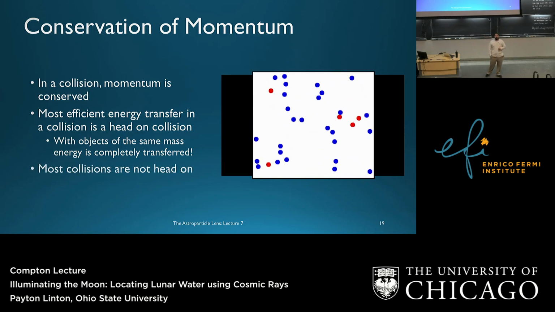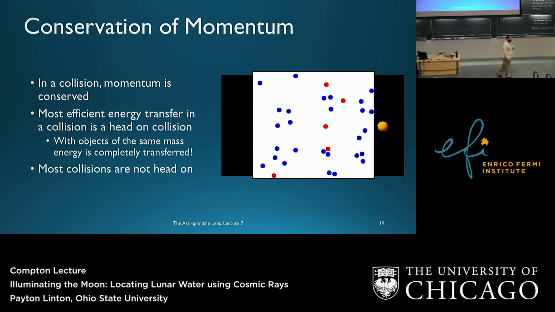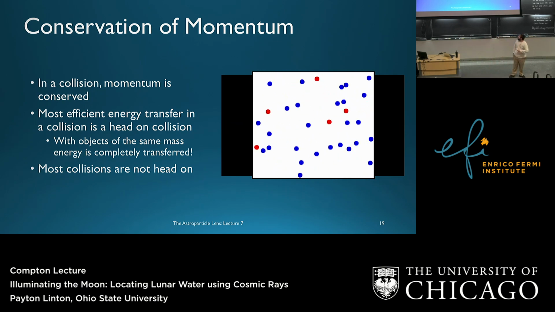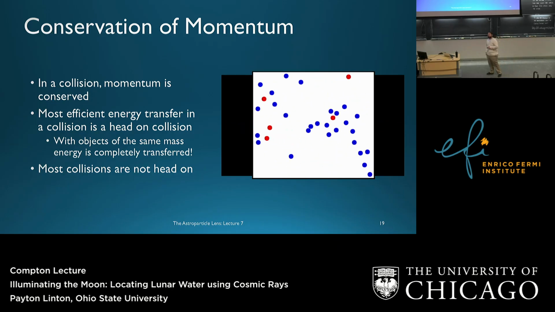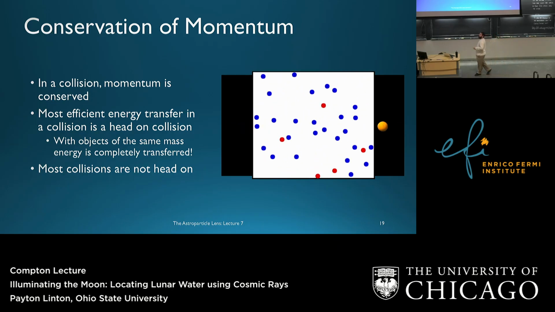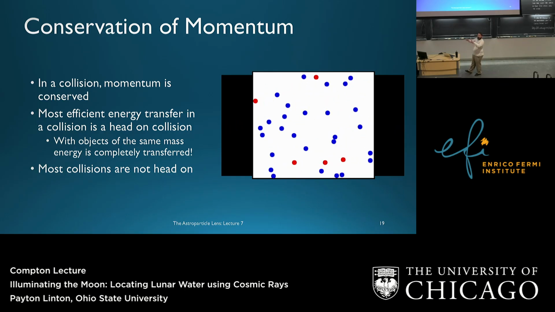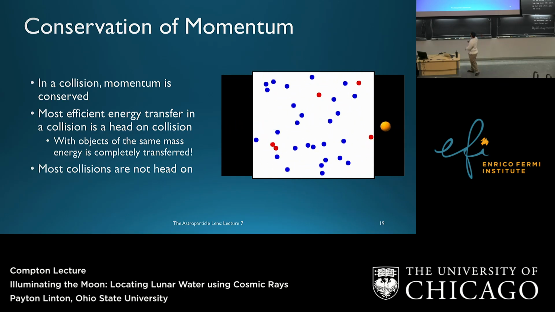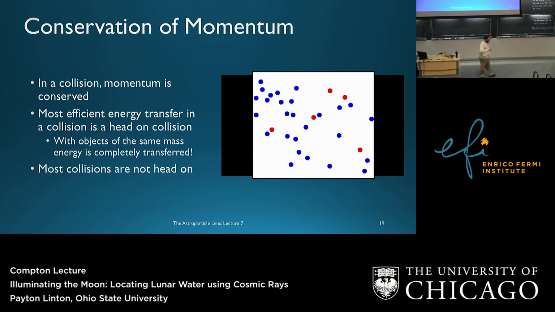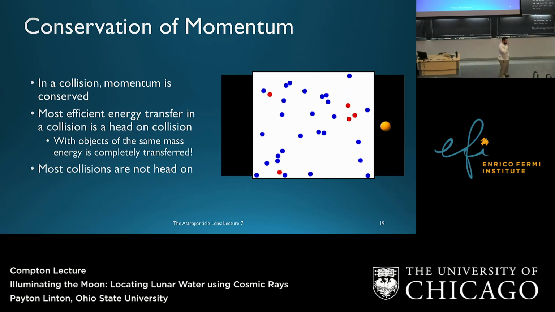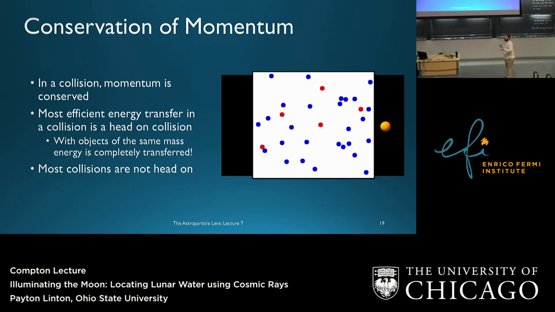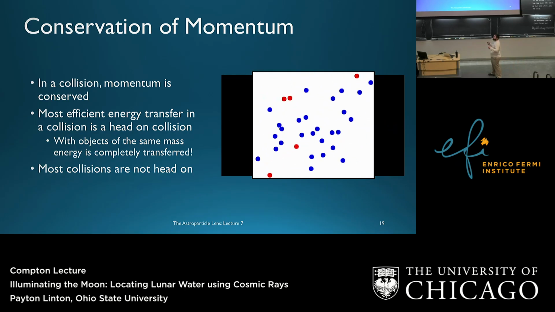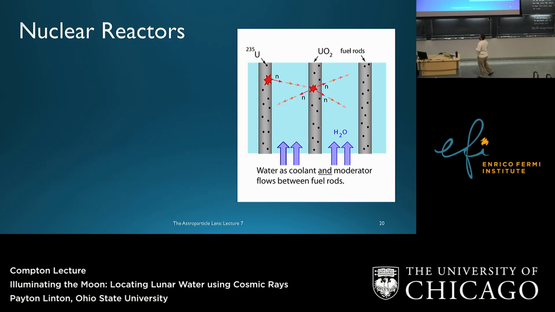Now, most collisions are not going to be head-on collisions where they transfer all their energy. If you think of playing pool, the two balls have the same mass. And so when you hit one, most of the time you don't hit it exactly, and they kind of go off in these glancing-like collisions. And so you might see something more like this, where the neutrons, which are those red dots, hit water molecules, and they disperse their energy throughout that system. But overall, the neutrons get trapped in that system.